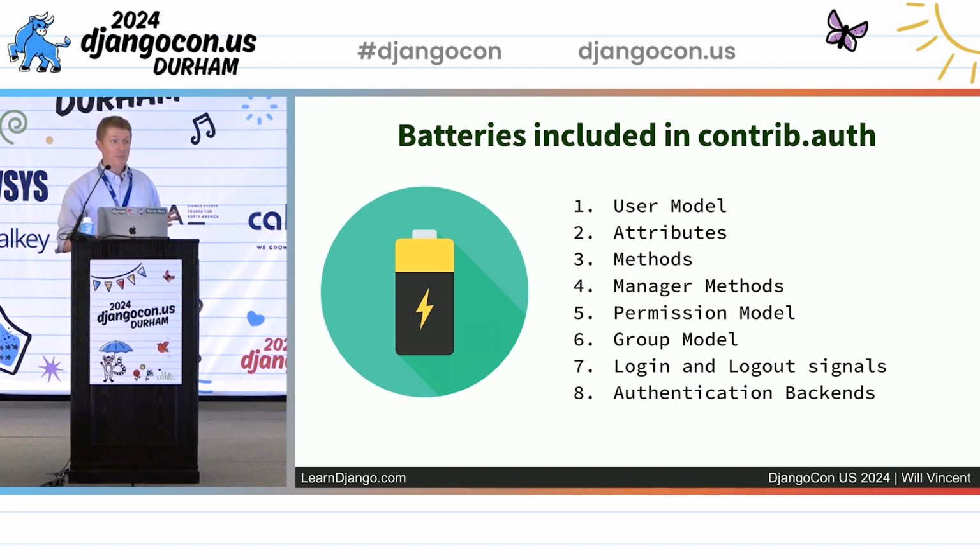There's around 15 different methods, including get_username, get_password, and manager methods. So this is for performing common operations such as user creation, querying, permission checking. Permission and group models are for controlling authorization, which again is bundled in and is technically separate from authentication, but we get it all included. Signals for login and logout, so you can get notifications when these events occur. And then finally, authentication backends to determine how users are verified and retrieved from the database.